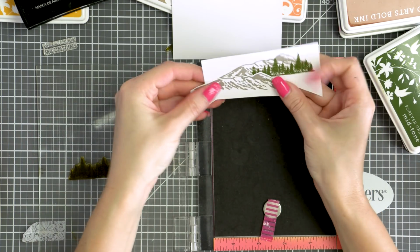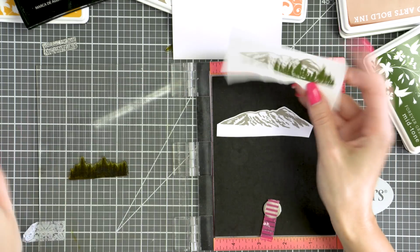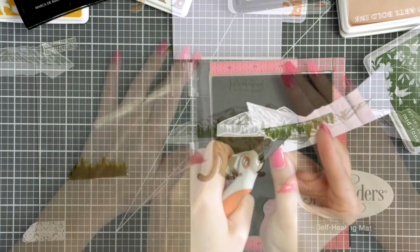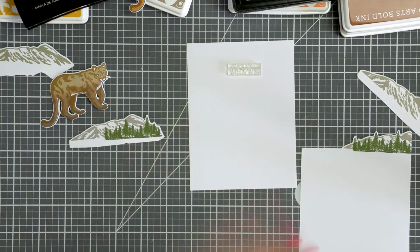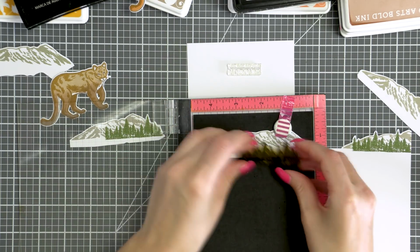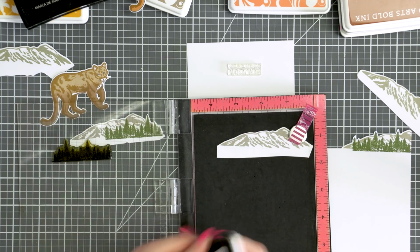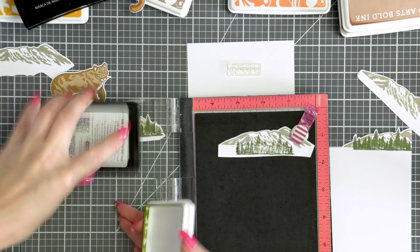There isn't a coordinating die for the mountain image, but it is a very easy image to cut out, so you can easily use your scissors to do that. One of the panels with the mountains I cut out so that it covered the rest of the card, and thus it covered the uneven cut edges from the other mountain pieces. You can see it here on the screen.